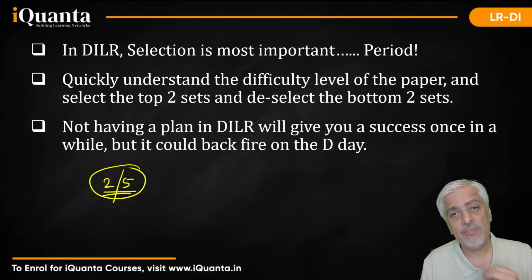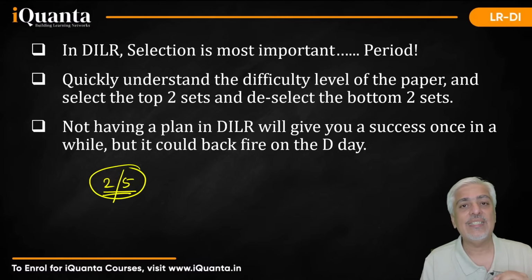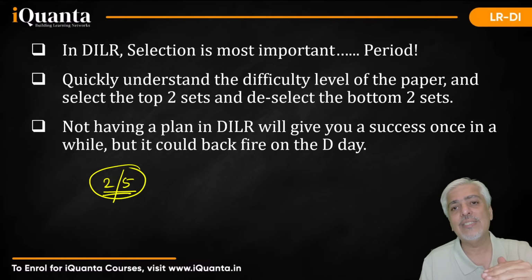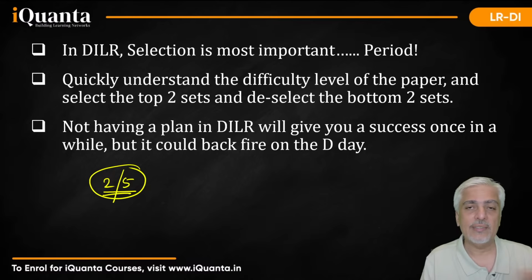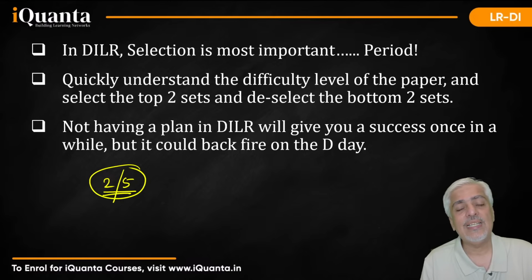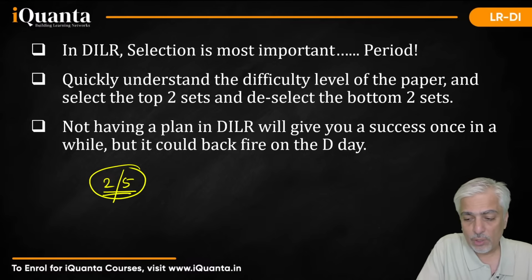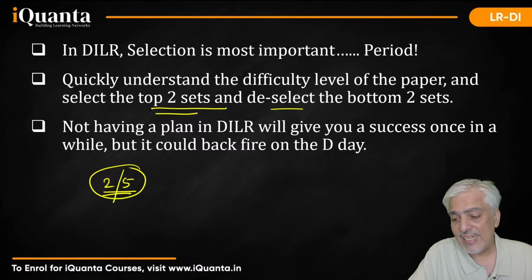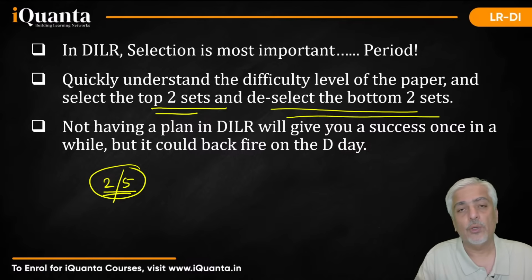How the selection will be done, we'll discuss a little bit. But remember that nobody, whoever he is, however good or bad he is, should ever start a set directly on his own. You can't just say, okay, let me look at the first set and start solving. Never works. Quickly understand the difficulty level of the paper and select the top two and deselect the bottom two. This is a very important part. Selecting the top two is important, but deselecting the bottom two is equally important.